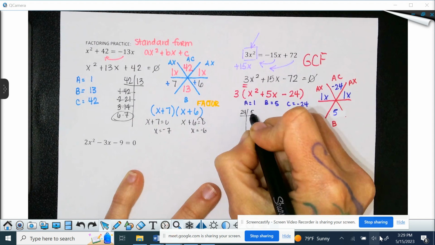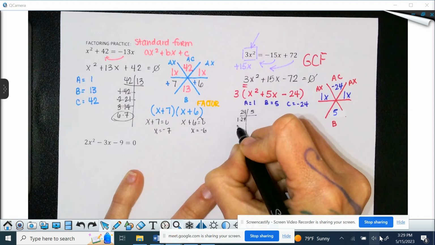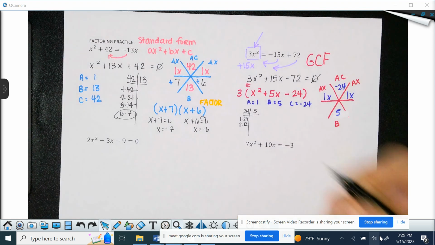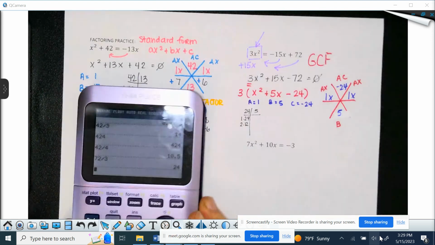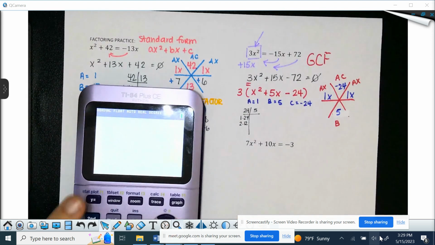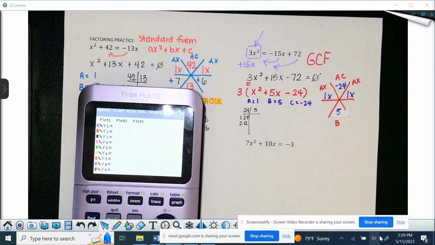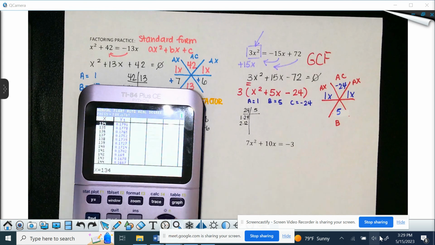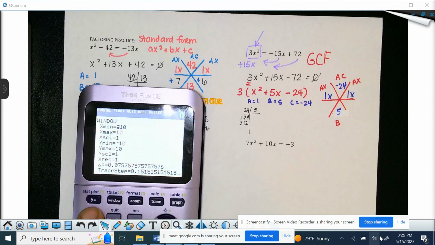You have 1 and 24, 2 and 12. Remember, again, if you don't remember your multiples and you have your calculator in front of you, if it's the active portion, we can do 24 divided by x. That x is right underneath mode, and then hit second graph, and you're looking for, whoa, sorry, earlier I was doing something totally different. Let's go with 0.